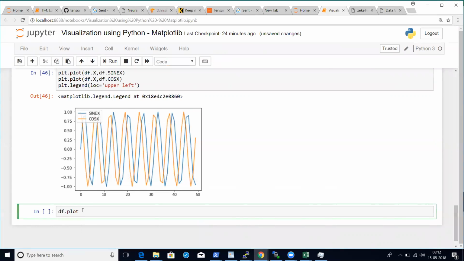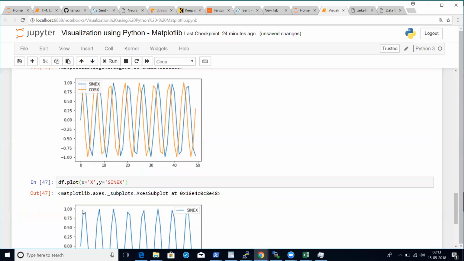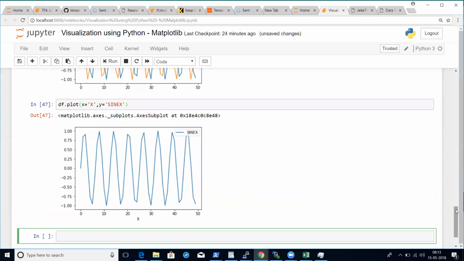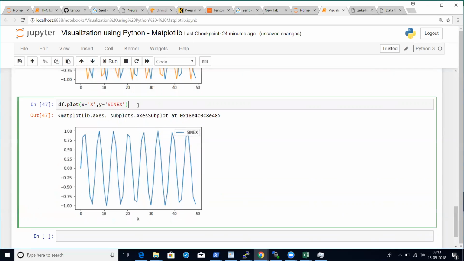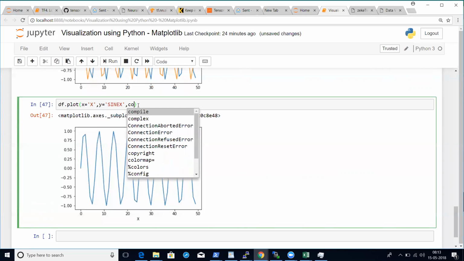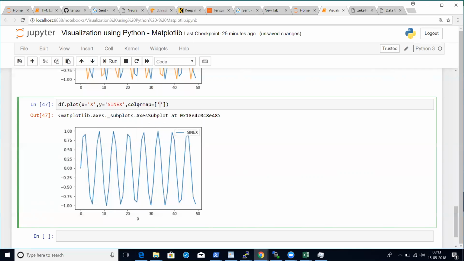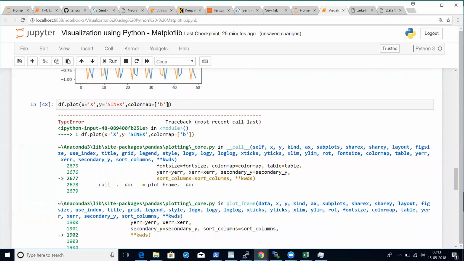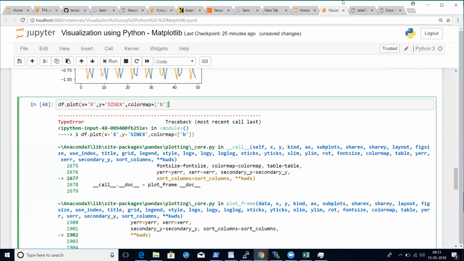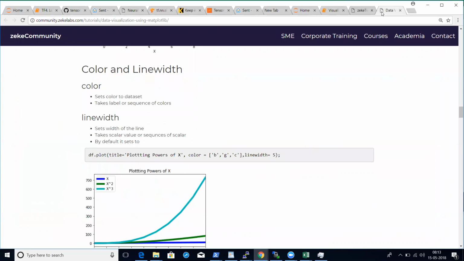df dot plot. So you have x and x, then color map, colors.